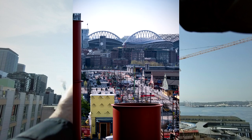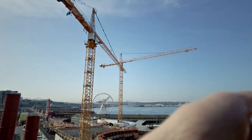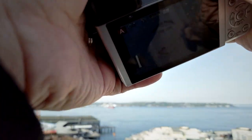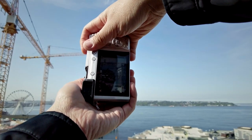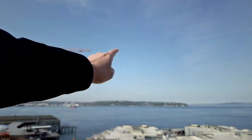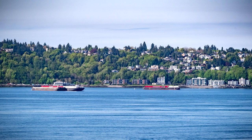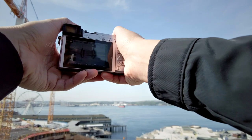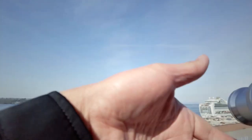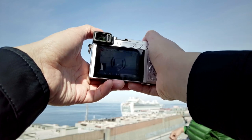I'm zooming out just a little bit to about maybe 90mm. All right, something like that. And let's try this waterfront area with those hills, the West Seattle area, a little bit. I'm at about 50mm. Let's try a vertical composition, very simple one, something like this. Yep, really nice. Let's try to take some of the hills right here. It's the West Seattle area, very simple. Nothing much going on. Maybe let's try that harbor area on the other side of the waterfront. Something like this. Maybe let's try to capture the mountain, but it's too far away even for my 100mm, but we'll just try. Yeah, too far away.